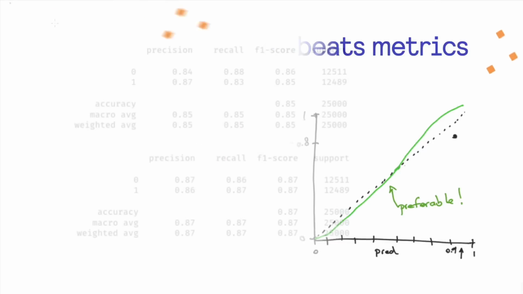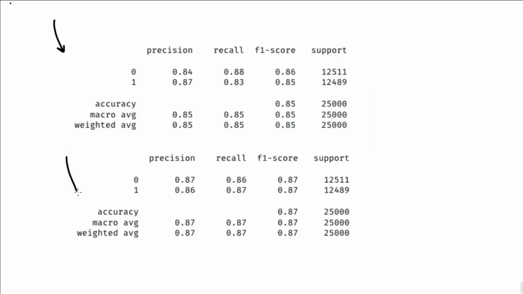Hi there. What you're looking at over here are two classification reports from two different algorithms. Let's call this algorithm A, and let's go ahead and call this algorithm B. But they're both trained on the same data, and then they're also evaluated on the same data. And we have some numbers here that allow us to compare two approaches.